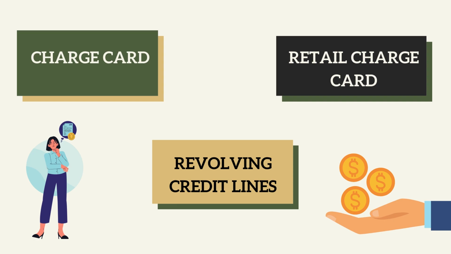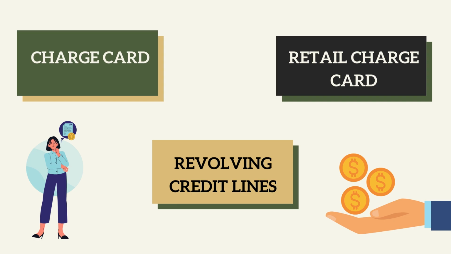Third, revolving credit lines. It was offered by a lender other than the bank. It can borrow up to a pre-arranged amount known as credit limit and repaying the outstanding balance plus interest in order to continue borrowing against the amount again and again throughout the duration of your facility.